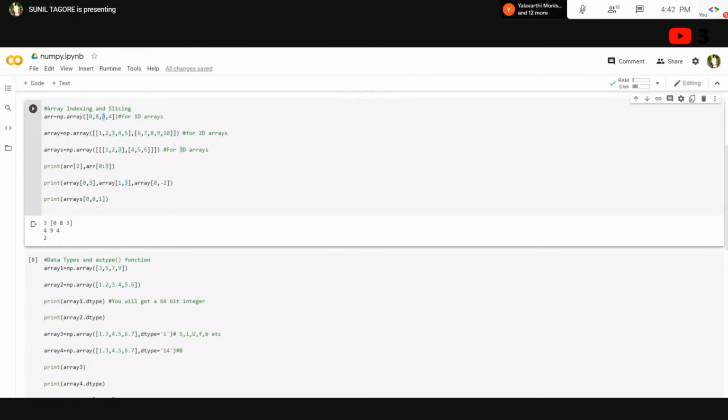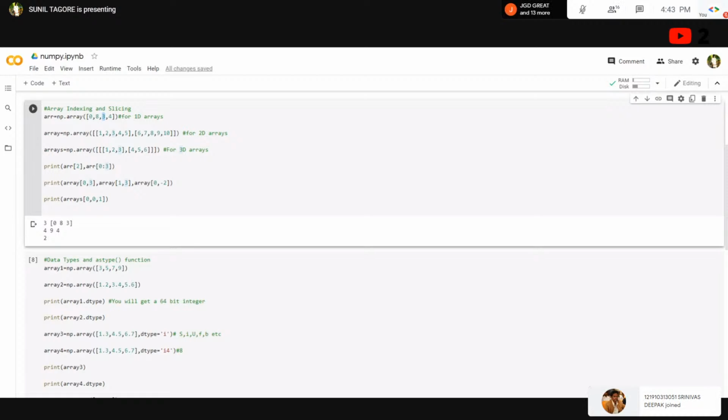Now, similarly, I can use slicing, like I start from 0, 1, 2, 3, right? But in slicing, 3 is not considered. This is the starting index, and you're going to exclude the last index, which means you go to the one before, which means 0, 1, 2. This is the starting, this will not be the ending. The one before will be the ending. So that's slicing. You may already know it from lists.